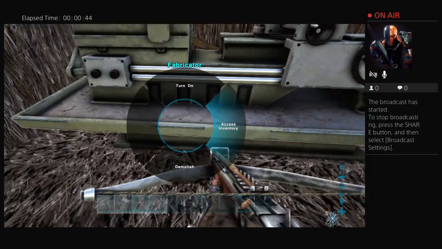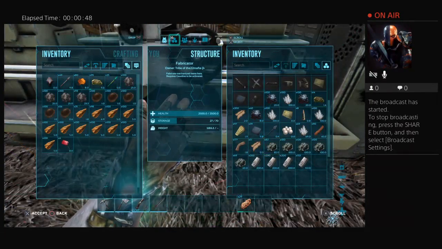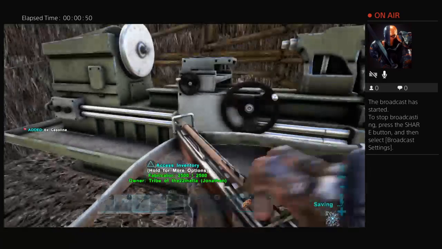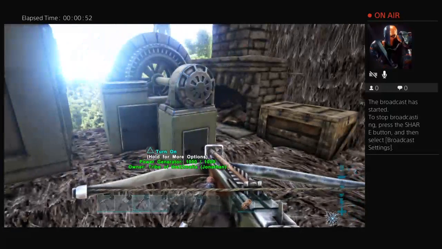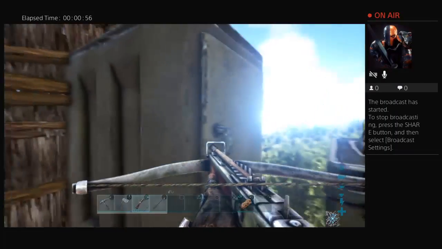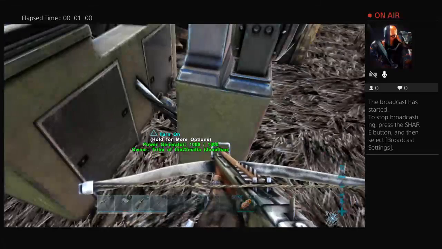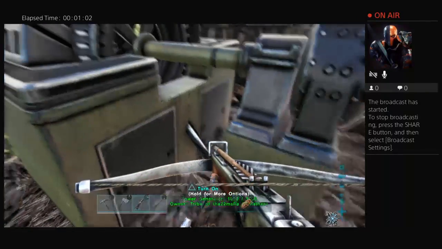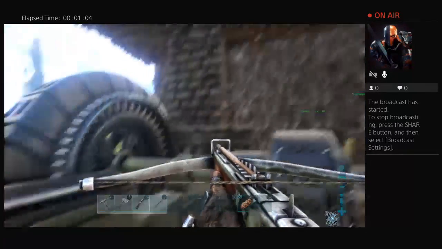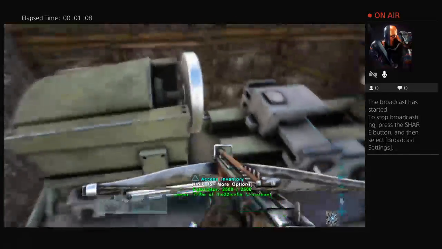So what you're gonna do is you're gonna make gasoline. That's how you're gonna power this. But how do you make gasoline? Because you can't make the generator or the wires or any part without the fabricator. And how are you supposed to run that?